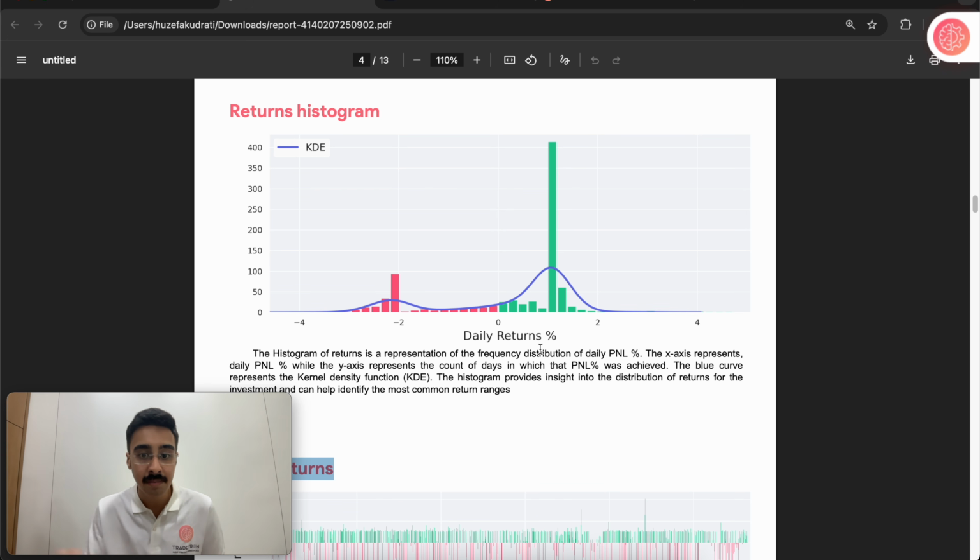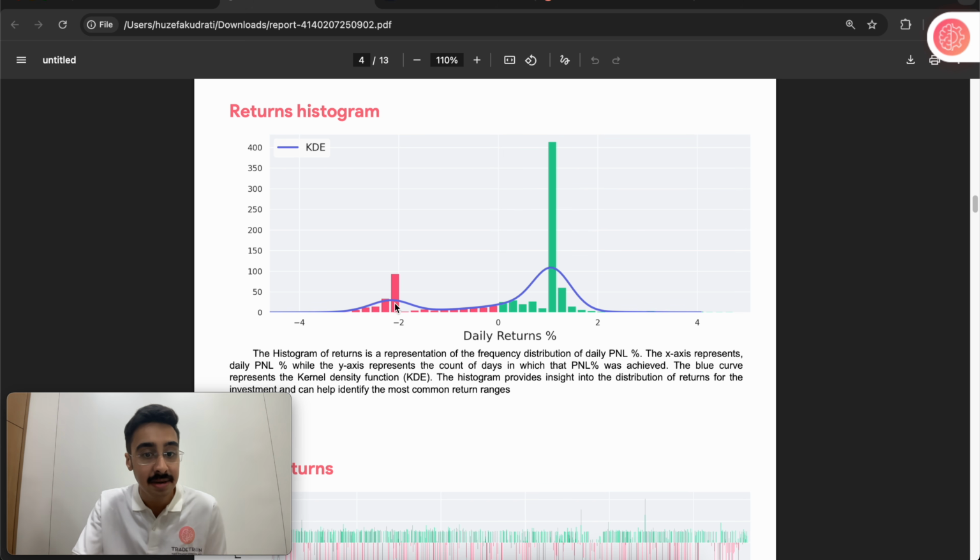When you see the return histogram, it is basically telling you the percentage based returns. So this long green candle is telling you that a 1% return happened how many times in that particular strategy. Similarly, this minus 2% return that you're seeing happened how many times in that strategy. So what the return histogram is telling me is that around 400 unique instances were there when my strategy was giving me a 1% profit, and it stopped at that 1% profit.